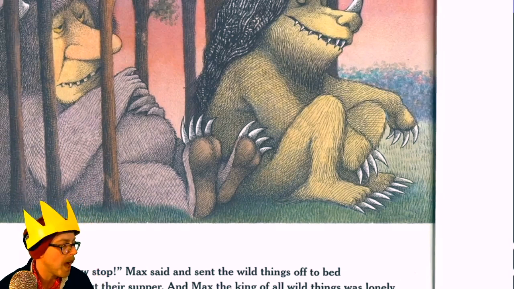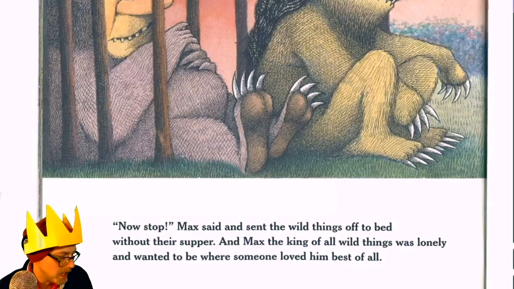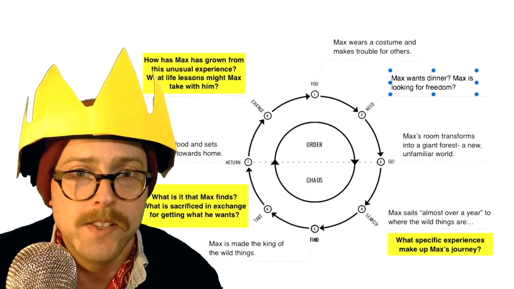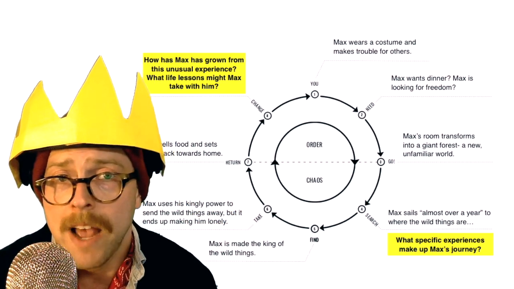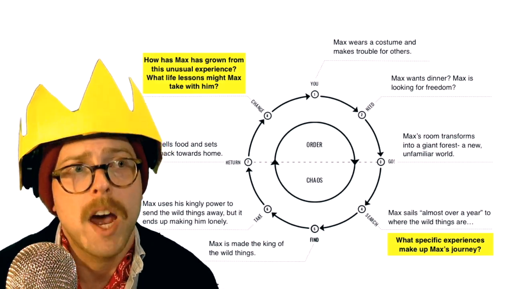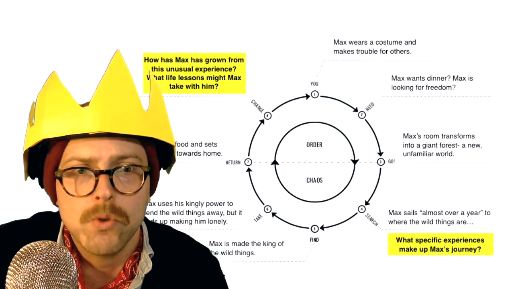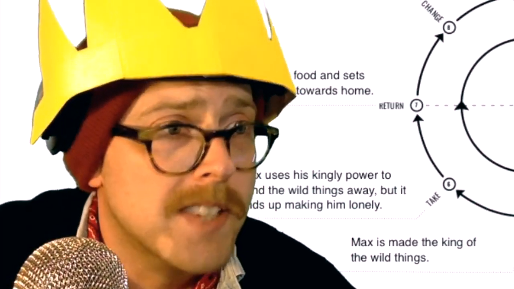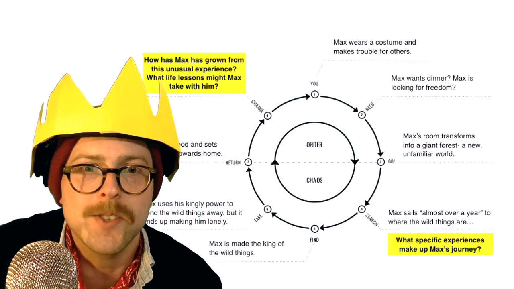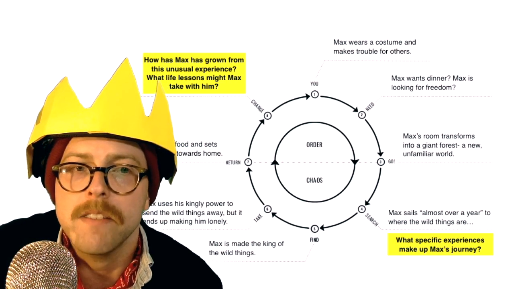'Now stop,' Max said, and sent the wild things off to bed without their supper. Just notice that rhythm — it mirrors how Max was punished at the beginning. And we get this idea that Max was lonely. Almost immediately after Max is made king of the wild things, he is taking advantage of his crown. He punishes the wild things for really no reason at all. How much of this had to do with the wild things and how much had to do with Max? He gets that control, but he's paying a price for it. He feels like he's not number one when it comes to the wild things — he's a human on an island of wild things. He wants to be where someone loved him best of all.